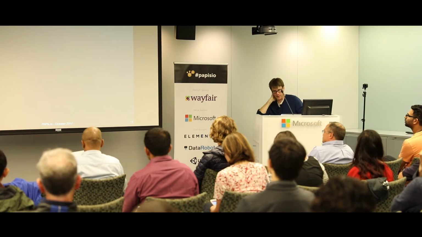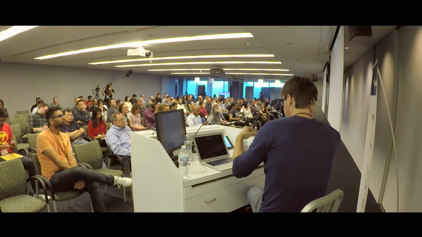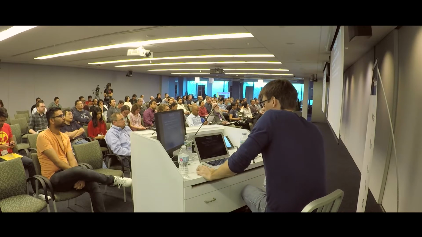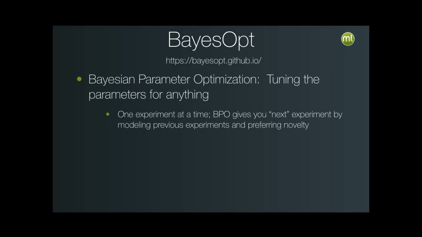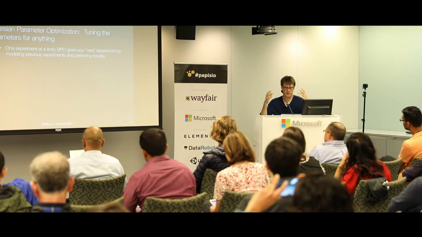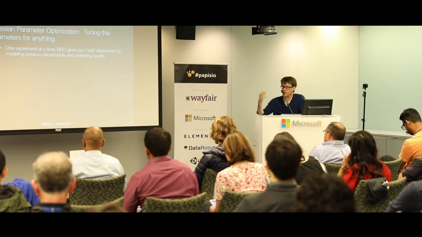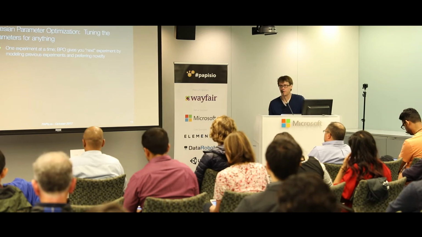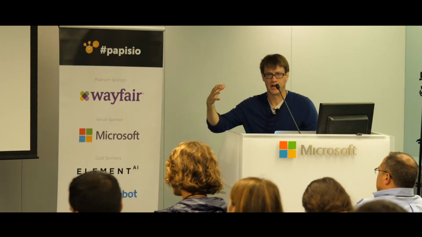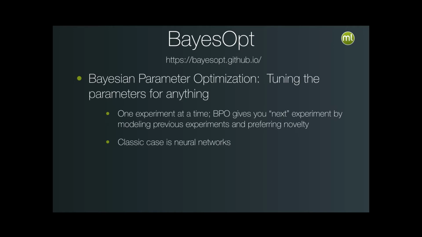So here's a good example from the Bayesian optimization workshop that I was just talking about. Basically, if you don't know about Bayesian parameter optimization, it allows you to tune the parameters for any process that happens to have parameters. So basically, you do an experiment, you pick some random parameters, and then you do that a few times, and then you start to get an idea of what parameters matter using machine learning. And so usually they use a Gaussian process model to kind of estimate the effect of the parameters on the results of the experiment. And then the Gaussian process model tells you which experiment to select next. So gradually, you kind of work your way experiment by experiment to an optimal set of parameters. Optimal-ish set of parameters.